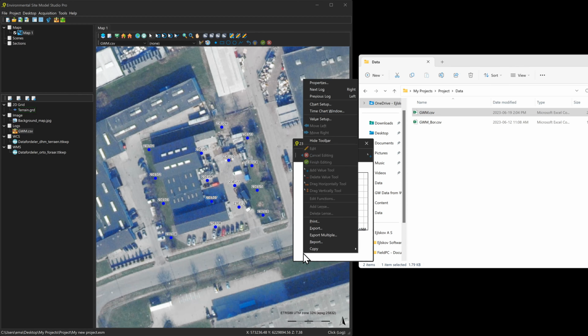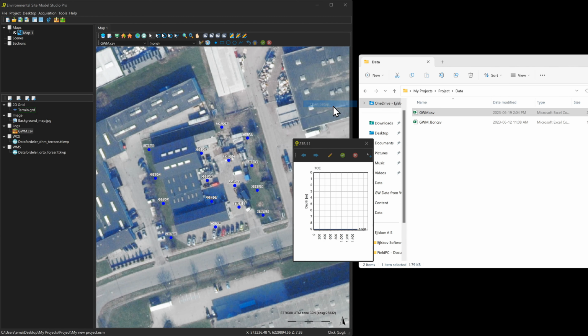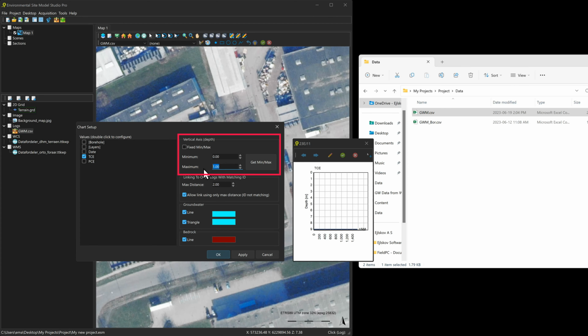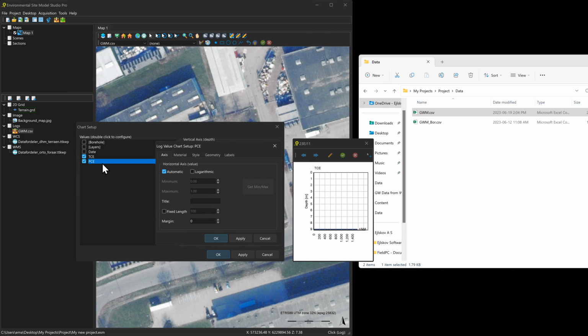Let's look at some of the options available for adjusting the visualization of the graph. On the right-hand side, we can set a fixed vertical axis to 13 meters. On the left here let us also activate the PC data, so we can compare the values. We double-click on PC and do the same as for TC. We choose to show data as a bar graph, and we activate the labels.